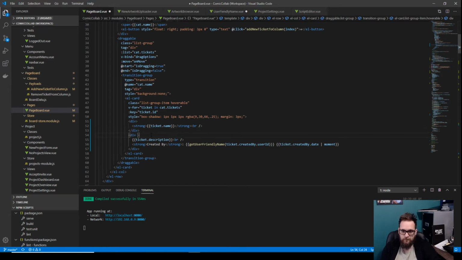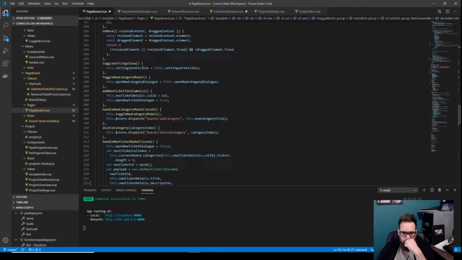Let's give this a class of ticket info, and then what we can do is, do you know what, on click, let's do it so when you hover over a ticket.info it becomes visible.